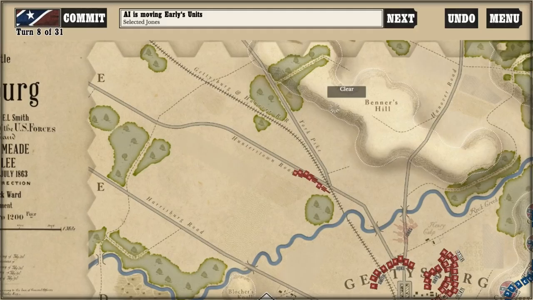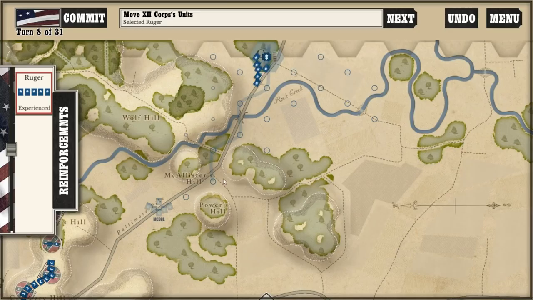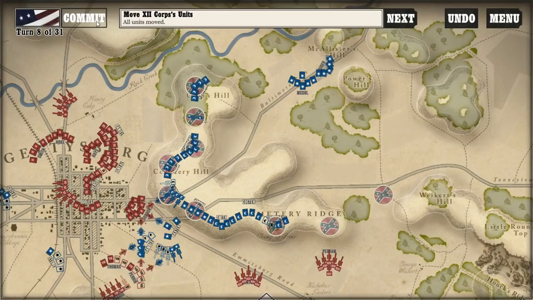Okay, Early's units are moving in. Again, looks like they're not going to be in combat. So the 12th Corps is starting to arrive. Looks like we get two brigades initially. Veteran and experienced. I don't know which is better. Is veteran better or is experienced better? I'm not really sure. But either way, they're arriving, and I will take all the experienced troops we can get. Alright, now we get to move the 11th Corps.